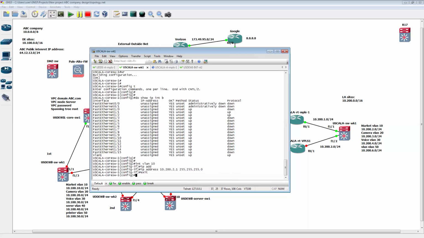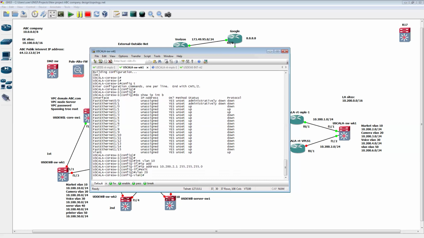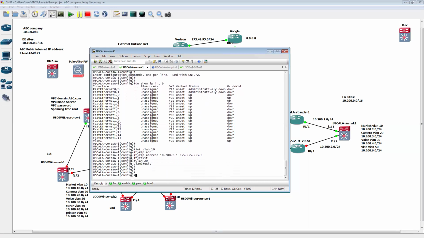All right, exit out. And then we're going to say VLAN 20, then IP address 10.200. Wait a second, this is a two. I think I tried to use the third octet as the same as the VLAN ID, for demo in here, just to make something logical.